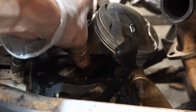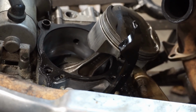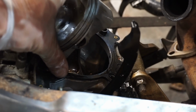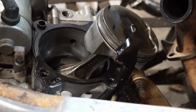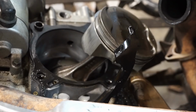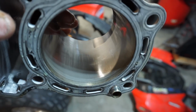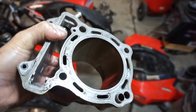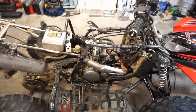You can see just a little side to side play. No up and down though. Piston looks pretty good. No damage whatsoever on the piston. So I'm not really sure why that would do that. Very, very odd. And here's what the cylinder looks like. I mean, that thing is perfect. Not a single scratch on that baby. So that looks good. Piston looks good, cylinder looks good, crank looks good. So those are the main things.